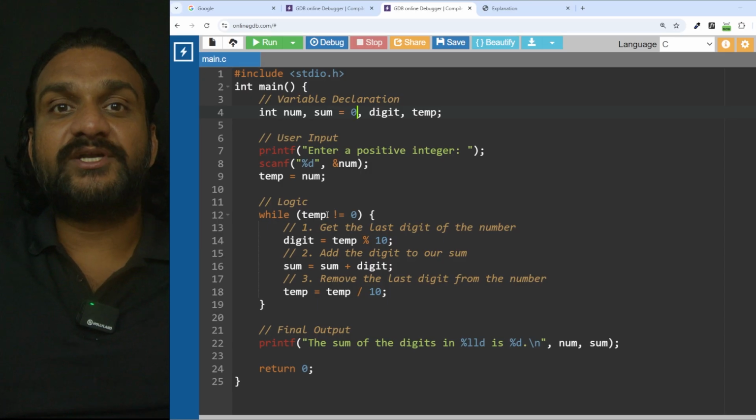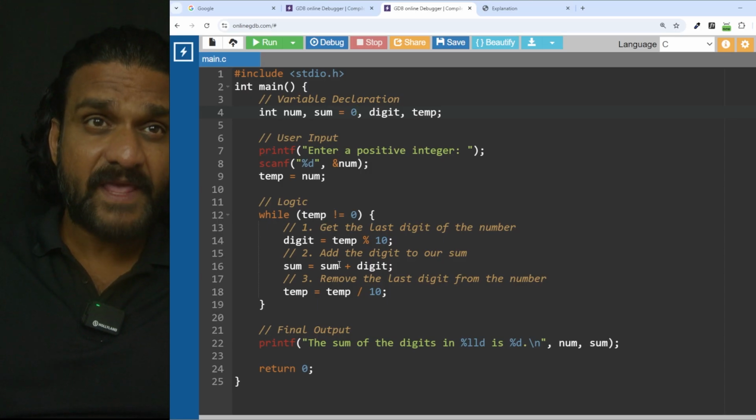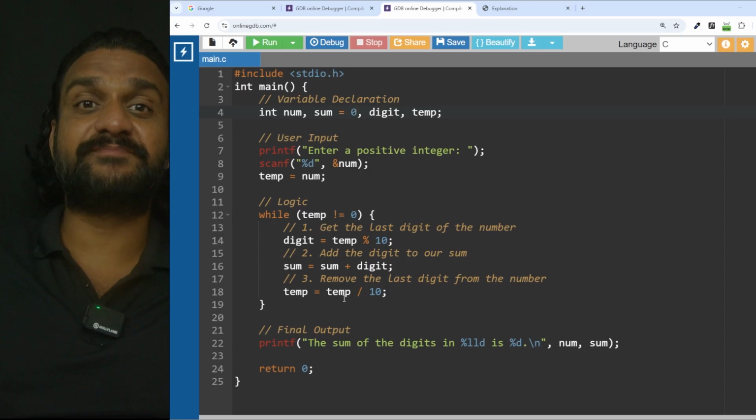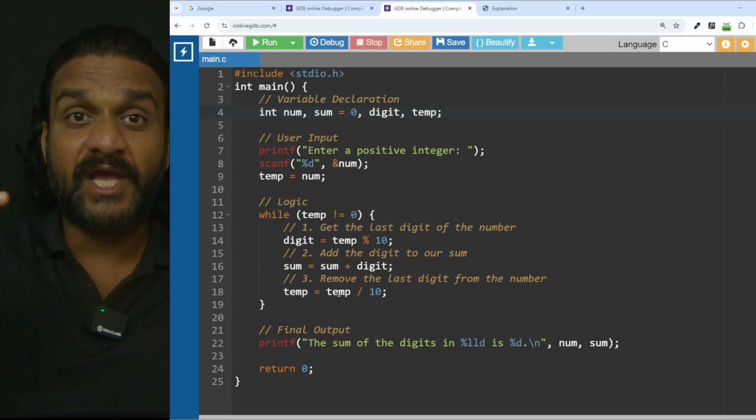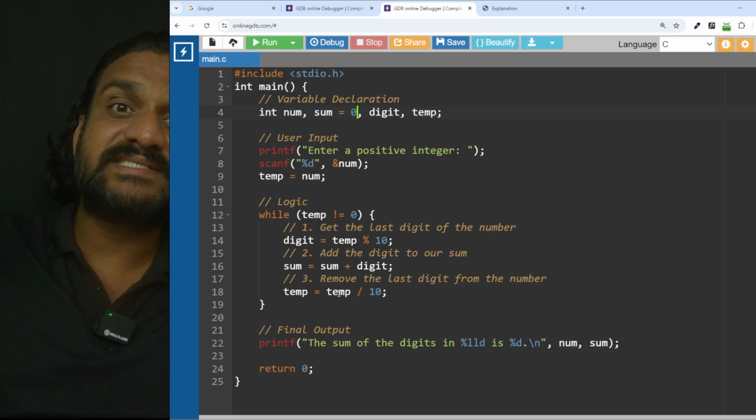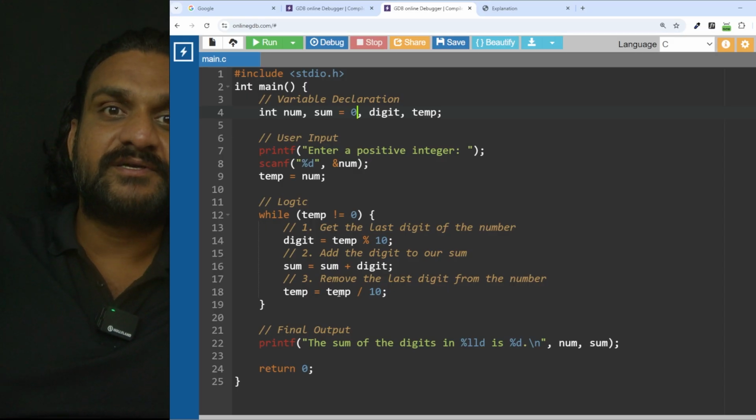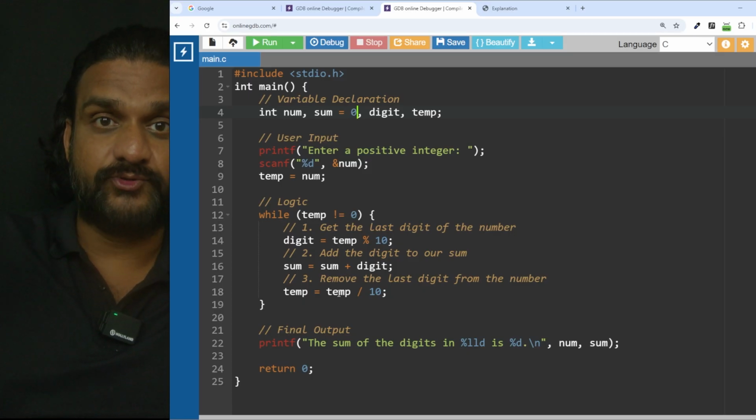So now the new temp value is 12. Again, we are going to apply all these three steps. That is the beauty of loops: if the same work has to be done several times, it can be done by using loops.